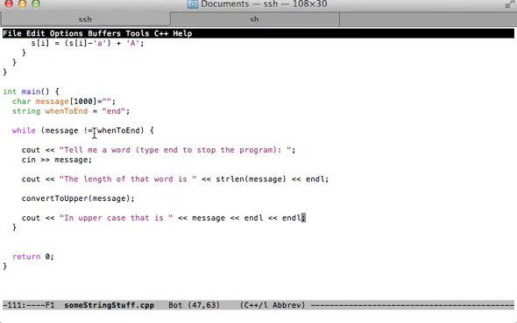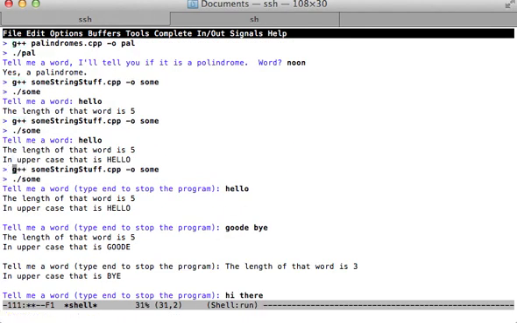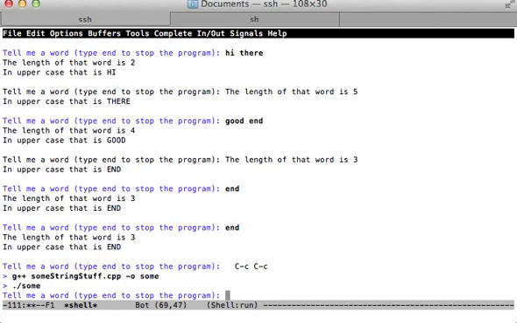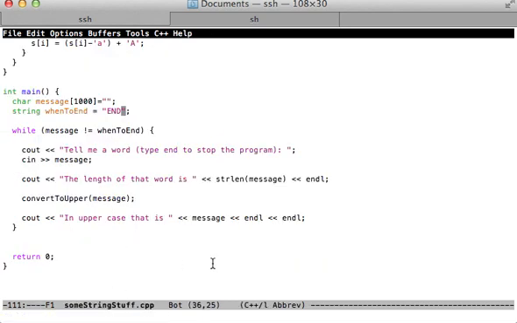Alright, what happened? I'm testing to see if it's equal to end. When I type end here, it goes into message, and then I convert it to be uppercase. So I really need to check, by the time we get up to the check up here, it's uppercase. So I should be checking against uppercase END. Recompile, run it again, say sum end. It did sum, it did end, it's uppercase END, and I'm checking for it now, so I'm okay.